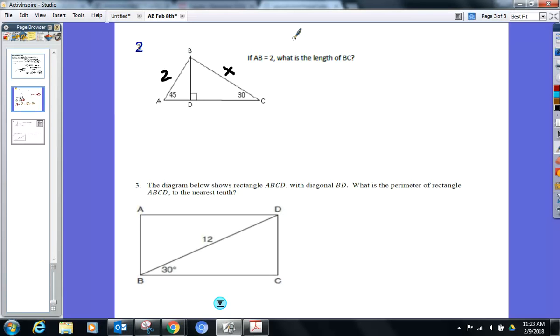All right, question for you. Triangle ABC, is that one of our special right triangles? No, it's not. I've got a 45, a 30, and whatever that whole angle is up there. That's not a special one. So what I'm trying to show you is there's no way you're going to go from 2 to BC. We've got to find some sides in between first.